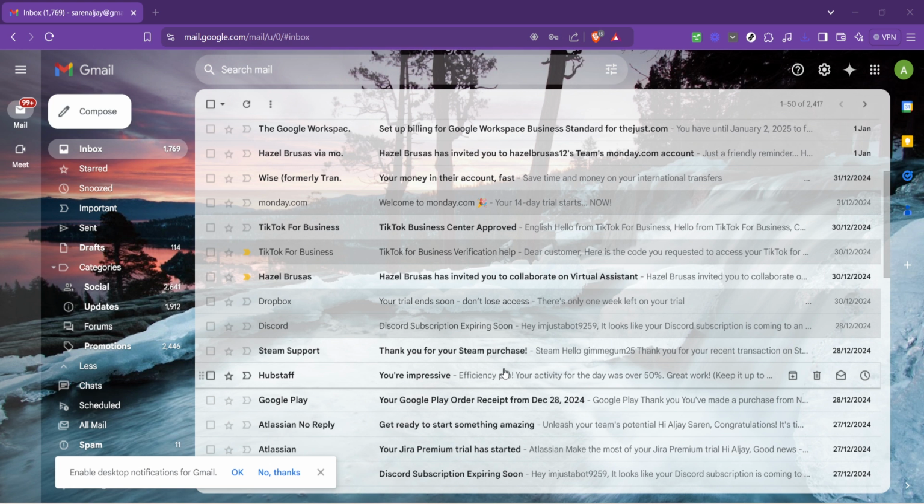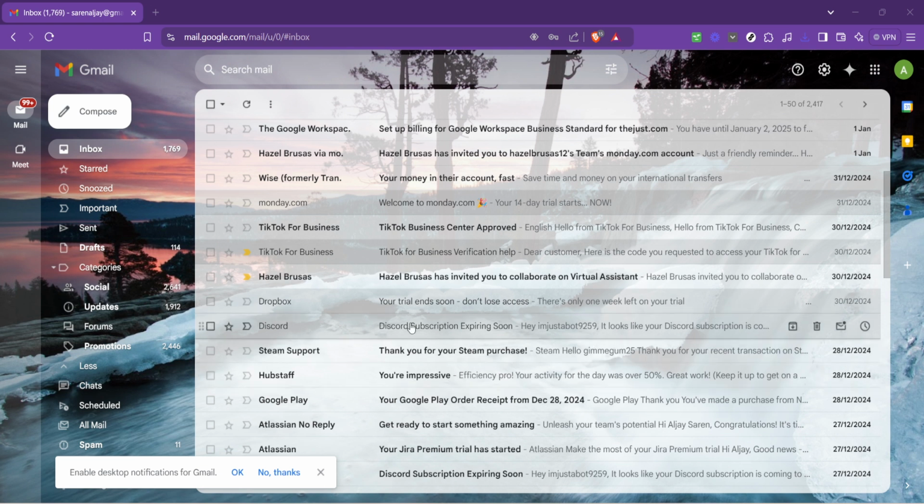Now, here's where we start to tidy up. Find an email from the sender whose messages you want to organize. This might be a newsletter you're fond of, correspondence from a particular colleague, or updates from a service you use. Once you've identified an email from the desired sender, right-click on it. This will prompt a small contextual menu to appear, offering you several options. From this menu, select Find Emails From.